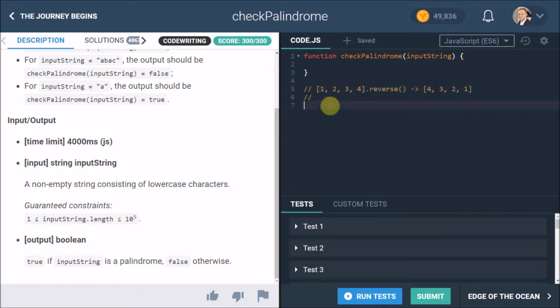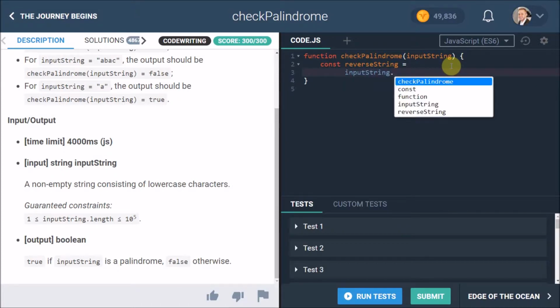I hope you kind of grasp what's going on here. What we're going to do is make a new constant called reverse string. We're calling it a constant because this is not going to change after we set it the first time. We're going with the standards here because they have input string and there we have reverse string. So we want this reverse string to equal, and I'm going to put this on a new line because it's going to be quite long, what we want to do is take the input string and split it into an array.